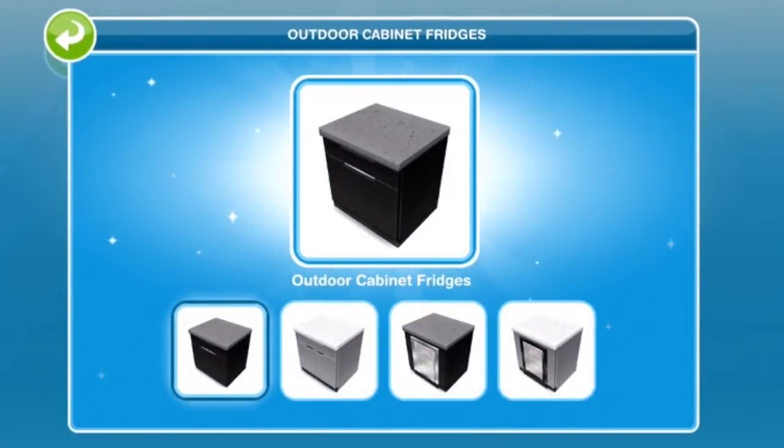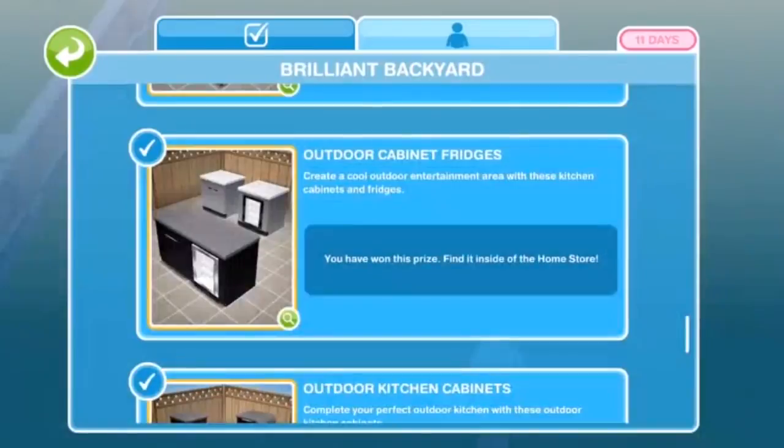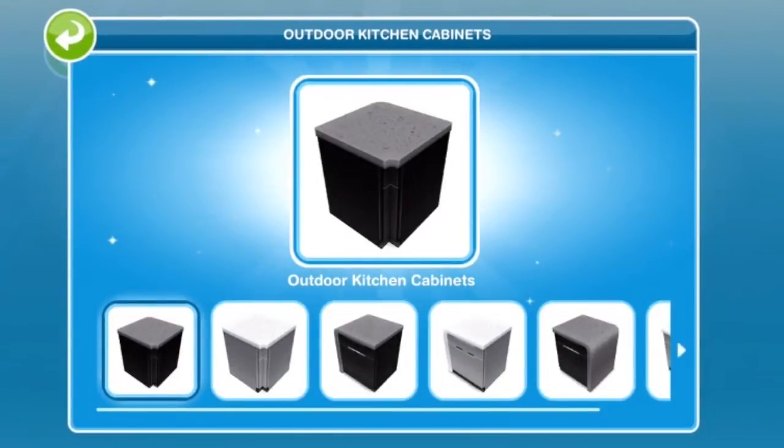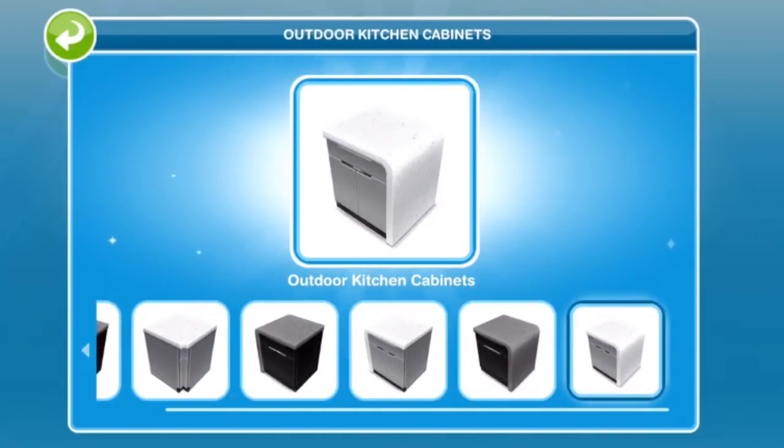Next, we get some outdoor kitchen items in three separate packs. I'm not sure why they've been divvied out so much, but what can you do? They come in the two colorways again, black with gray tops or steel gray with white tops.